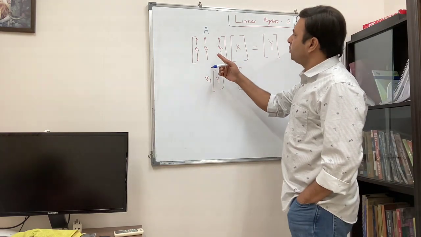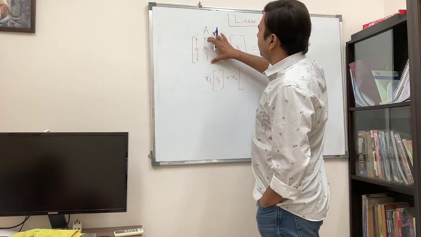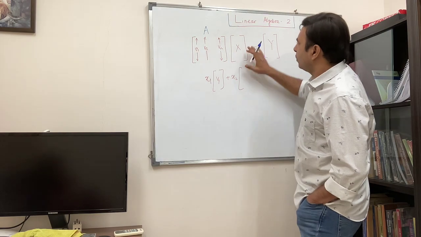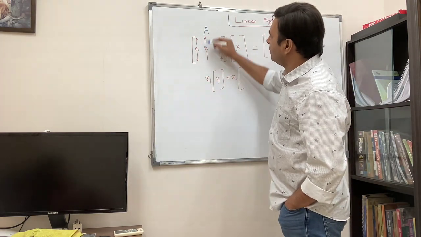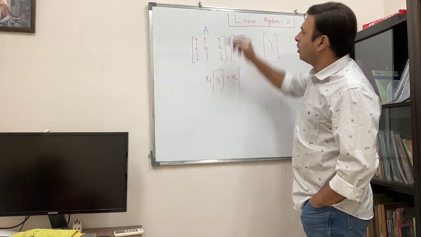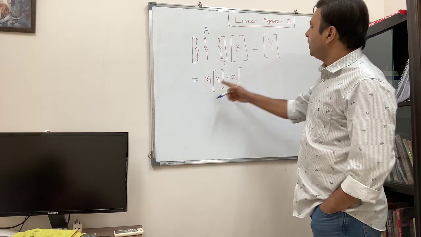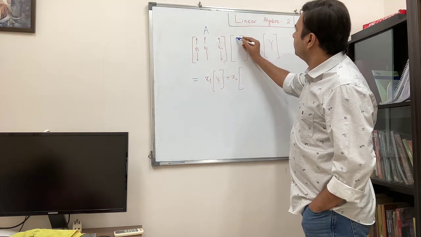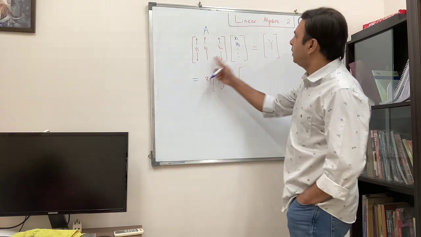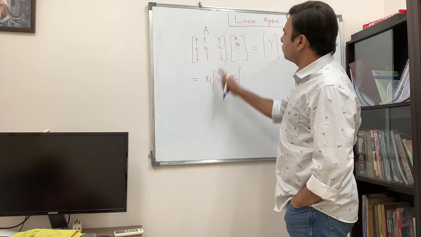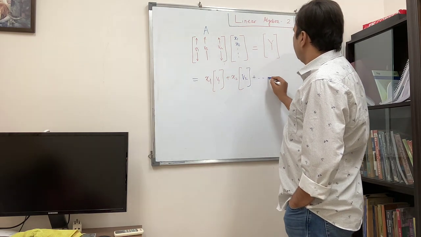Another view of the same operation is in terms of what it does to the column vectors of the matrix A itself. So forget about this vector, start thinking about these vectors first. A matrix is nothing but all these column vectors stacked together, and if this x is composed of x1, x2, like this, then this multiplication is nothing but x1 times v1 plus x2 times v2, like that.